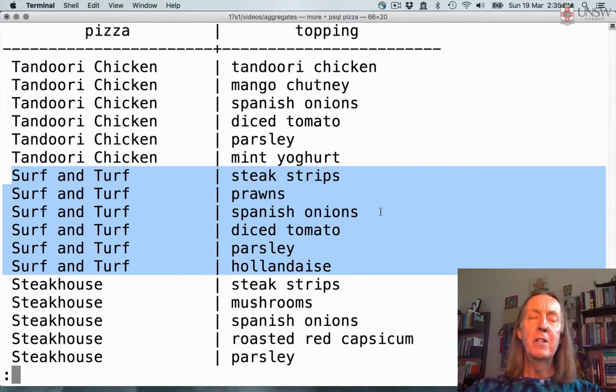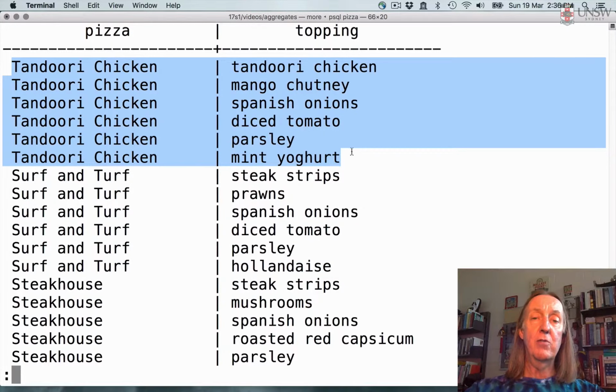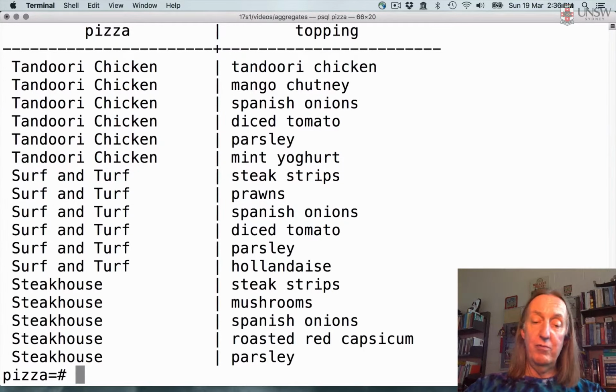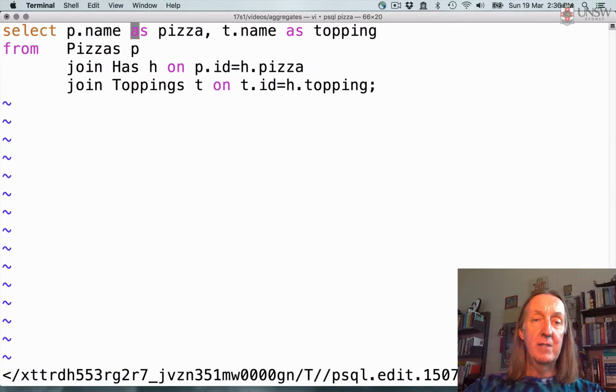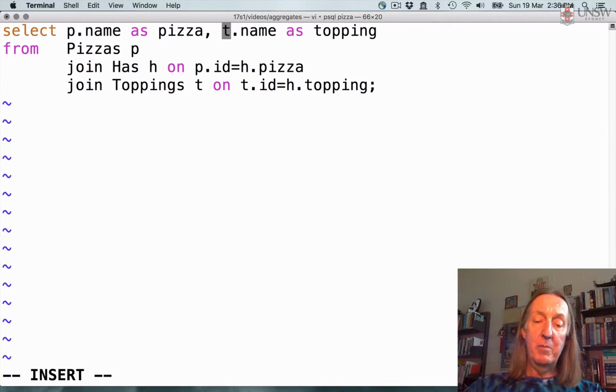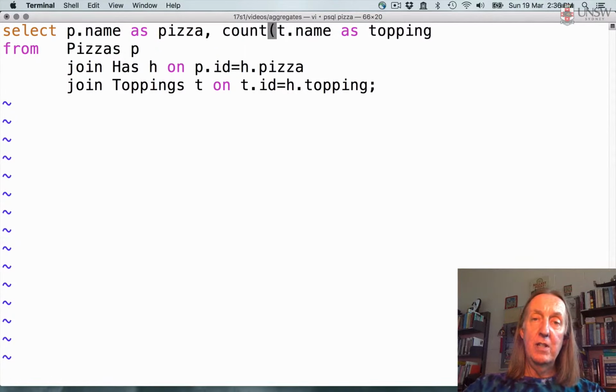So if you remember what group by does, it effectively allows you to select a group and then do an aggregate on that group. A typical thing might be, how many toppings does each pizza have? Well, we can do that pretty straightforwardly. We could say, get the name of the pizza and count the number of toppings, and we could do that by introducing a group by.